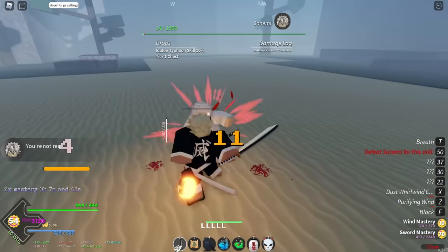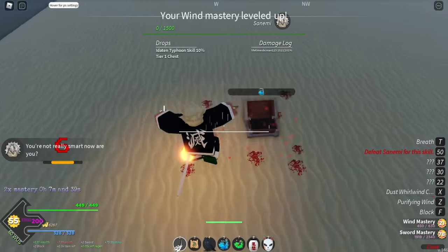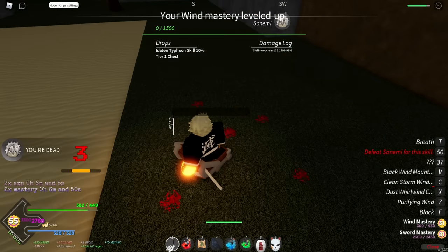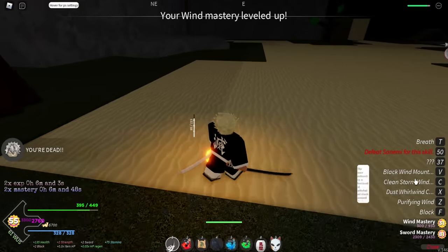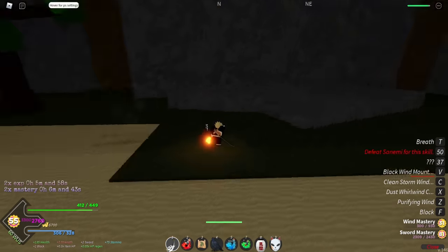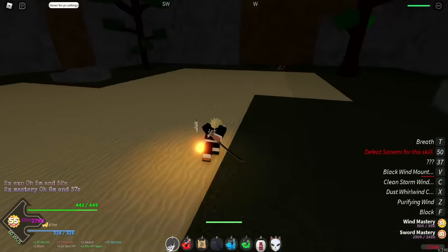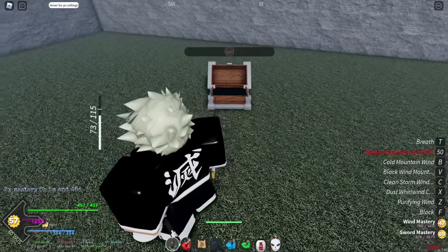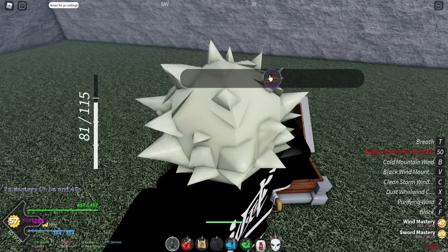Yep, so now you're dead. There we go. Boom, bam, and I got... Oh, I got nothing. There we go. Bam. And he's dead. And I got nothing. But I did get the Black Wind Mountain move. So that's pretty cool. What is this? Oh, that's pretty cool. Okay, I unlocked a new move, but still haven't gotten his sword or his skills, so that sucks. Of course, the one time I wasn't recording, I got the rarest item in the game, the straw hat.